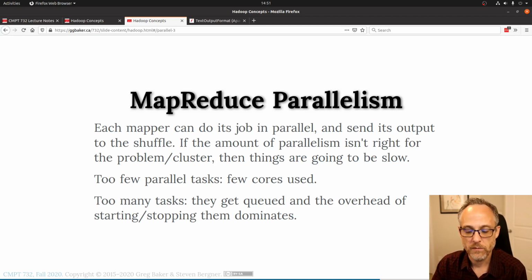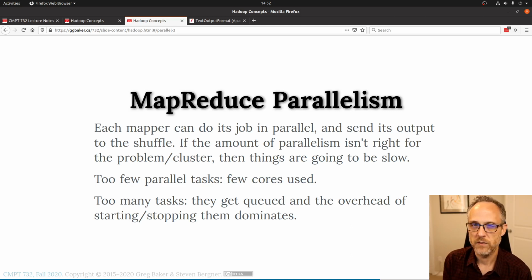Again, the way we've arranged the universe, mappers are independent. A mapper gets input from a file or whatever the input format is, and it can just do its thing, produce key value pairs, run the combiner that goes with it, and for word count at least, get these partial results. I want that to be big enough. And this is going to be a theme in the course and in general of any kind of concurrency, parallelism in code.